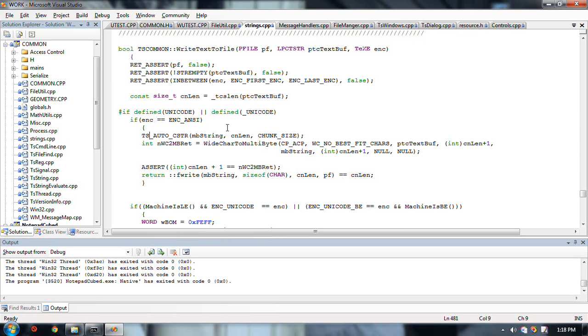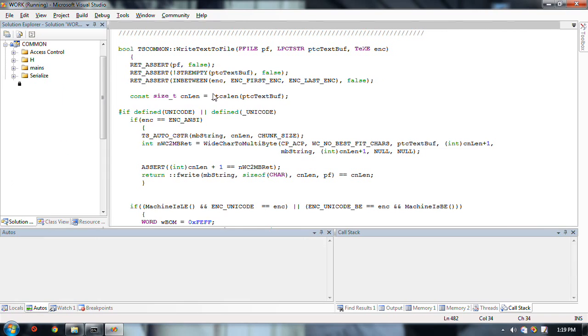And one way to find out if there are any Unicode or non-matched characters is to set this flag, no best fit characters. That means it doesn't try to find something nearly like the one that didn't match. Instead, it's going to put a question mark or something. That's not going to tell you anything, but the thing is you can put a flag here and a pointer to a bool, and it'll fill it in if it had to do any replacing, if it didn't find something that matched on the code page. So for instance, you could do that, right? Just during this part, during the save.